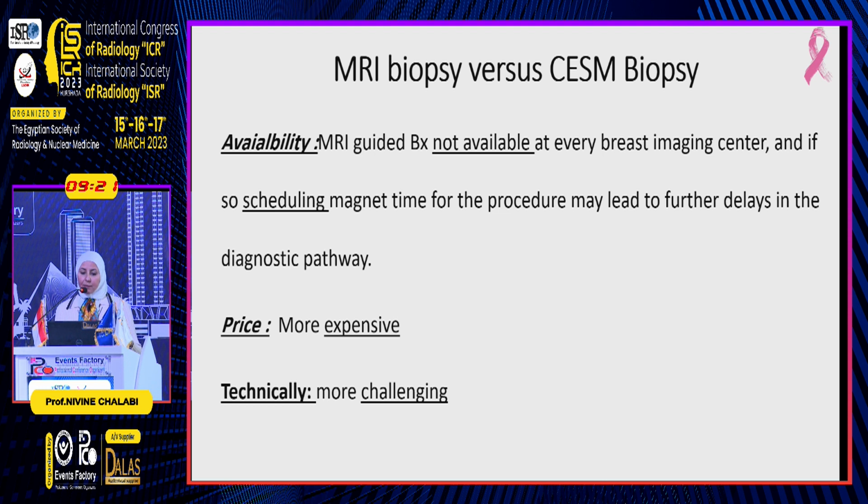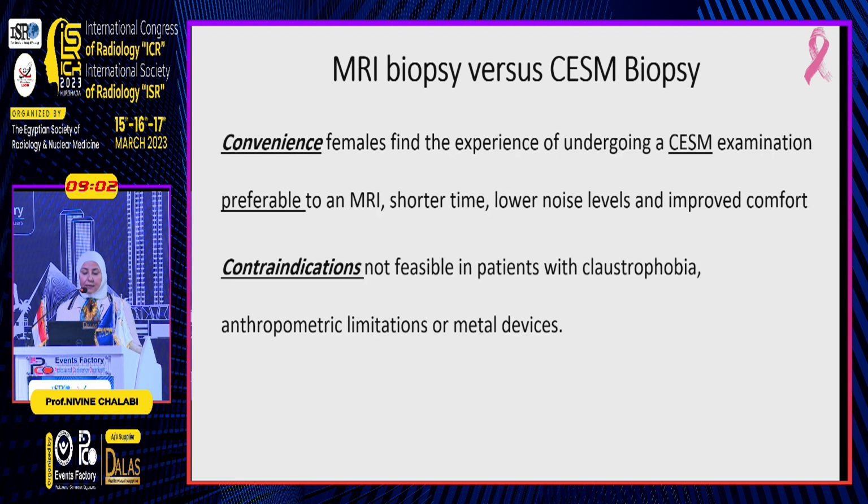So how about MRI biopsy versus contrast-enhanced spectral mammography biopsy? Regarding availability, MRI guided biopsy in Egypt is not available in any center. And if it is abroad, scheduling magnet time for the procedure may lead to further delays in the diagnostic pathway. It's more expensive, it's technically more challenging. It's more convenient for females to do a CESM examination over an MRI. It's shorter, lower noise, and improved comfort. And of course, there are the contraindications of the MRI.